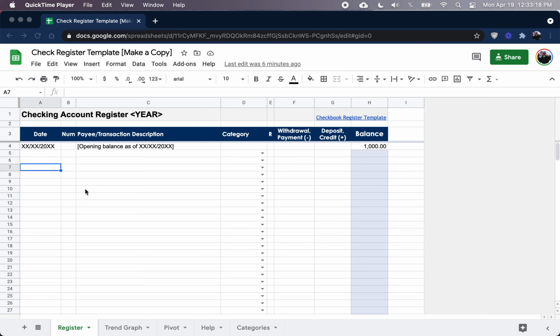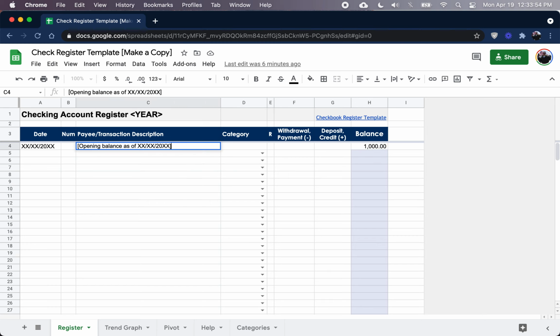So first thing you'll do, at the beginning, we need to pull in our opening balance. This is the starting point where we know we have agreement with the bank on what the balance is. So the way to do this, I would just pull your most recent checking account statement and put that number over here on the right side of your register. So for simplicity's sake, I'll say that the most recent month ended with $1,000 as the balance. So we'll just leave that here.